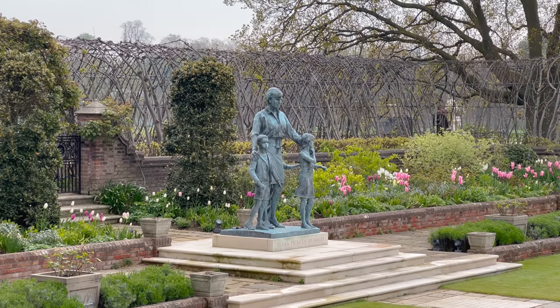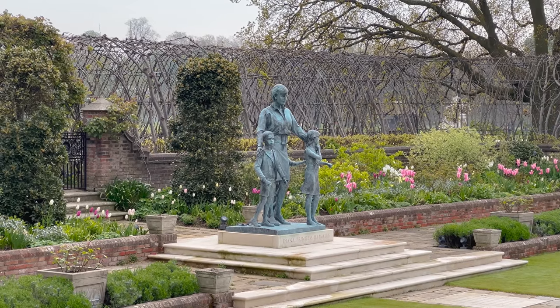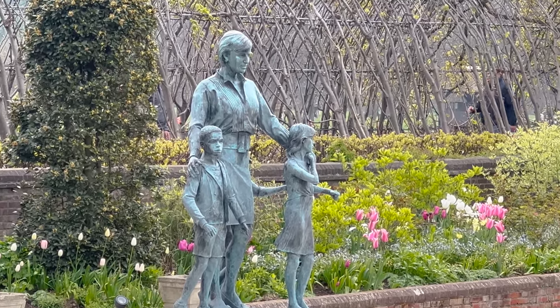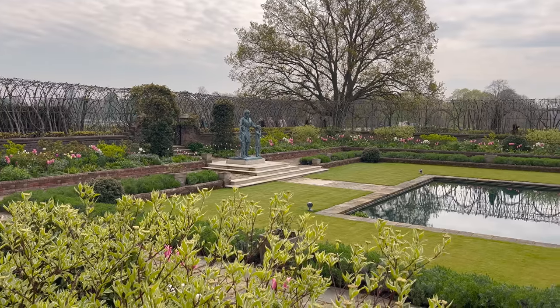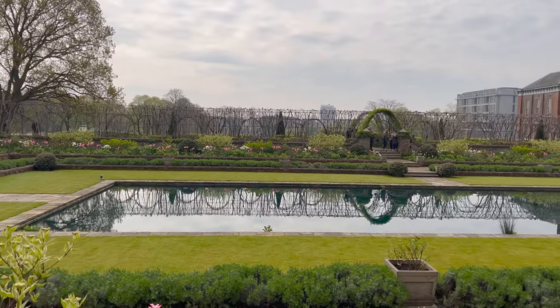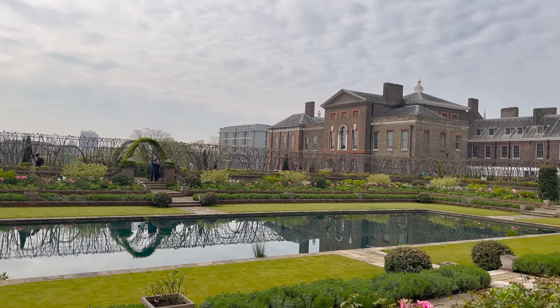That is the iPhone 13 zoom — we're not going to zoom in anymore. Diana, Princess of Wales — the statue. I said last time I vlogged here: what do you think, are you a fan? It's kind of aged badly — it looks like she's crying white spirit or something. I know it's the nature of the material. I just overheard someone say it looks like she's been in battle, but I still think it is a beautiful position.